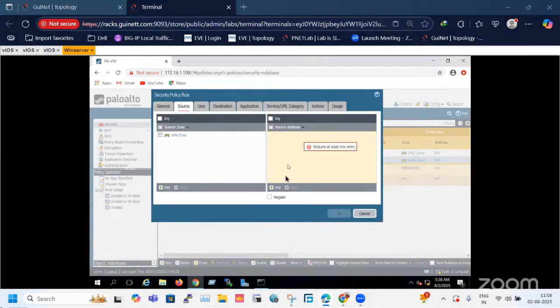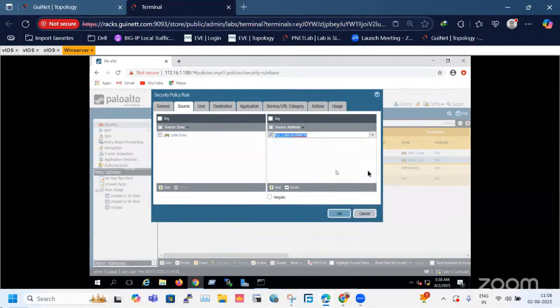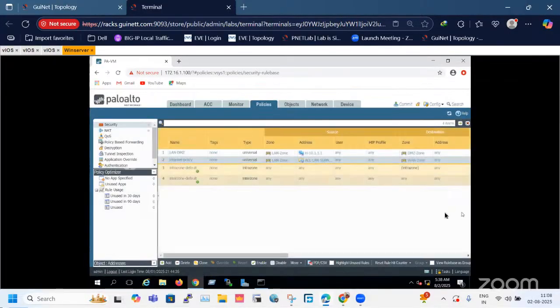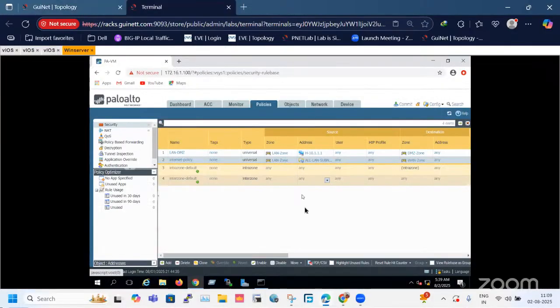Okay. So guys, this is the way we can attach our LAN subnets here. Let's say I want to go with all LAN subnets. So I can attach all LAN subnets here. Now we were discussing the benefits. Suppose later we get one more subnet added in our environment, and we have multiple policies configured here.